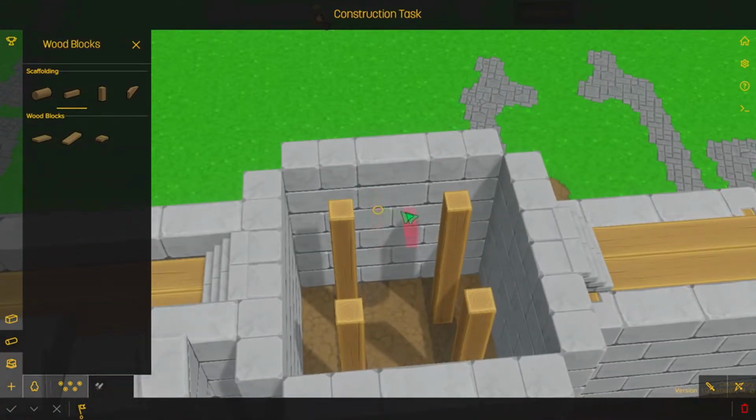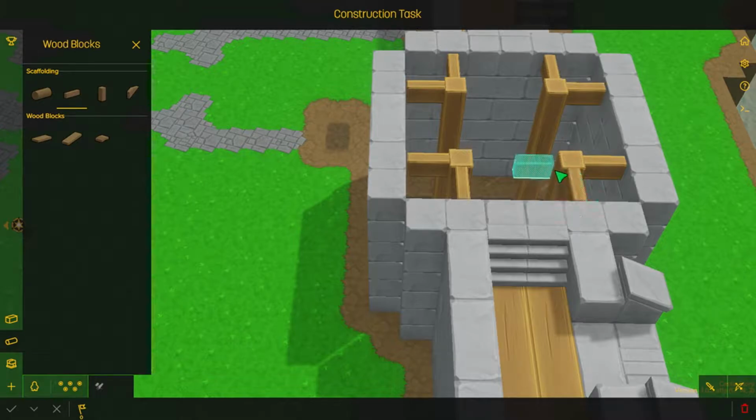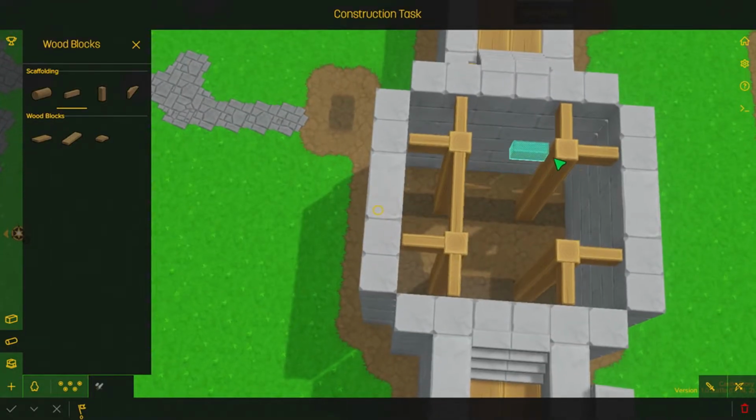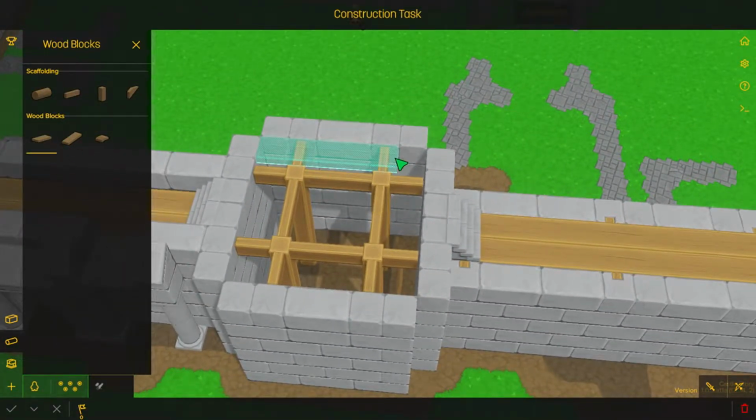We do need some beams, and these beams attach to the pillars straight away, so we actually don't have to insert plugs for this, which is really nice. So we're just gonna add these wooden beams, and probably should also do them across like this. Oh, that's wrong. Like this. There you go. So that works pretty well and pretty fast.